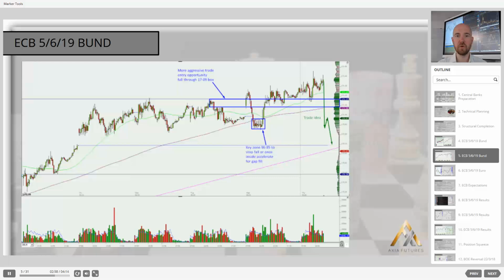So the important element of getting into this trade is to make sure you get the position on between 96 and 85, and not to take anything off until you break 79. Once you break 79 and you get into that gap, there's nothing to stop it.